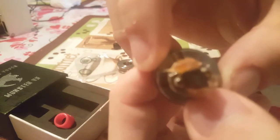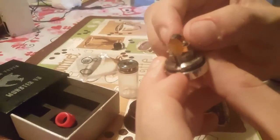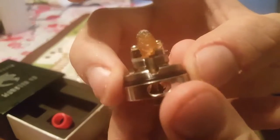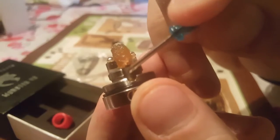As you see, you have a nice little fuse clapped in on there. I've already ripped it up. Got it going good. Got some juice already. Want to get the cotton wet. To mention about the wicking, unlike other rebuildable tanks, you have to go all the way down. Use a screwdriver to show all the way down here to get the juice flow.